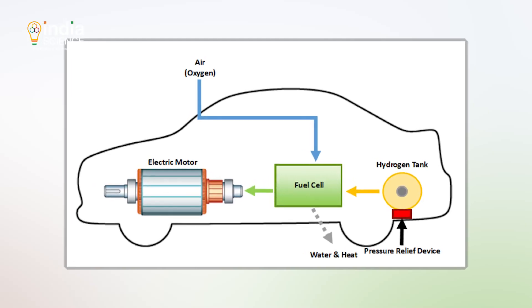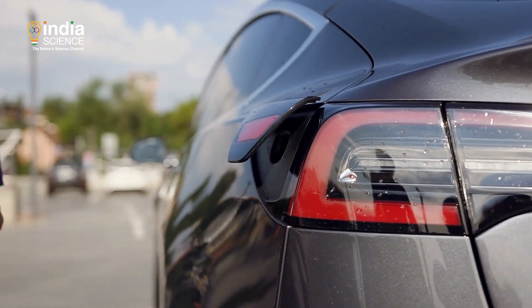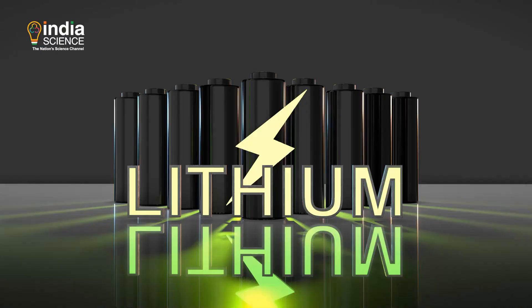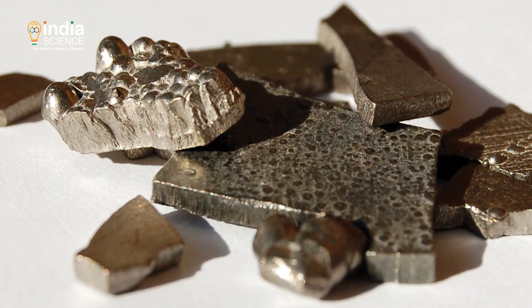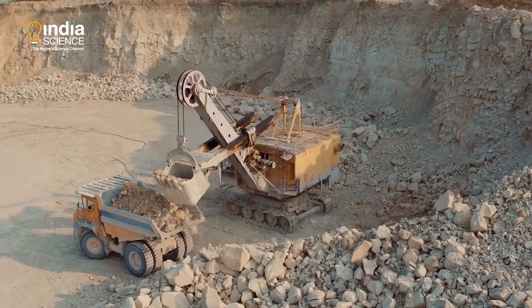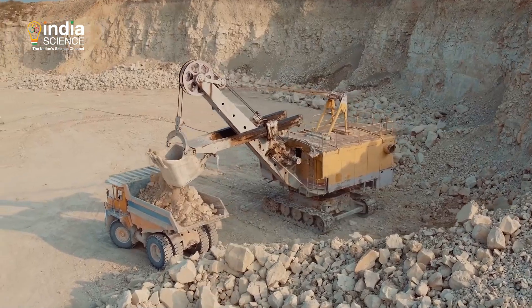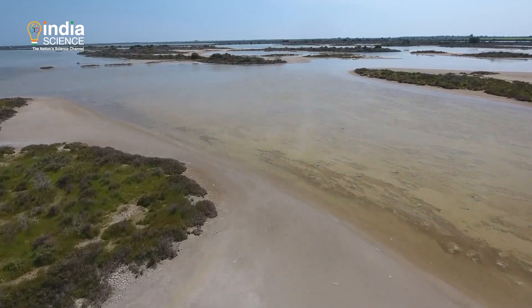But hydrogen cars do not need recharging unlike their BEV counterparts. And BEVs are not without their shortcomings — the batteries contain lithium, cobalt and other metals which need to be mined. Mining of lithium has shot up by over 58% in the last decade. Extracting these metals could deplete water reserves and impact sensitive ecosystems.